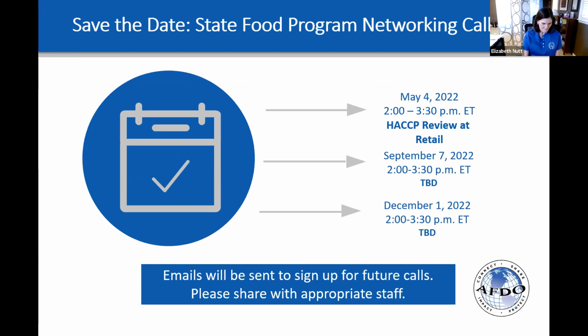And there was something else I was going to say. Something I noticed was, and I might have mentioned this already, most of the risk factor studies are going to be due 22, 23. So a lot of the states that have completed them, hopefully this information will help you get started with your second go round, or maybe your third or fourth go round with the risk factor study. So I hope this was helpful for you all.